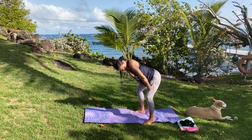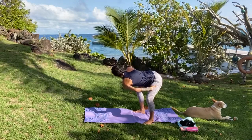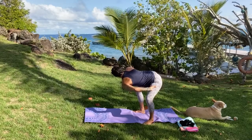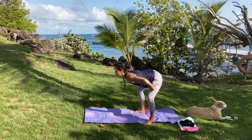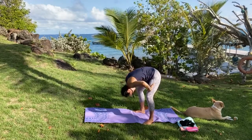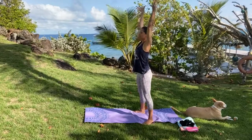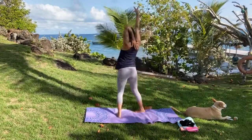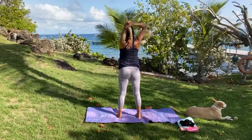Inhale, center, and exhale, left. Inhale, center, exhale, hold forward. Inhale, roll up. Straighten the legs, reach the arms up. Bend the right elbow, and take the left hand to the right elbow. Stretch.